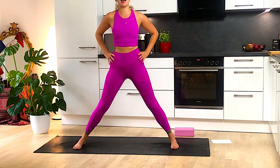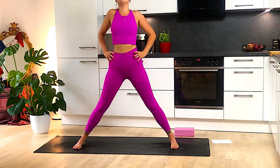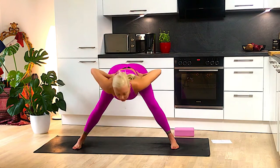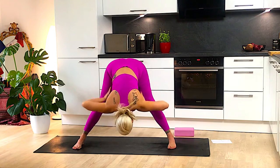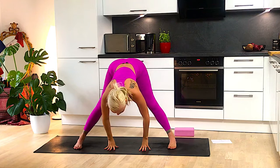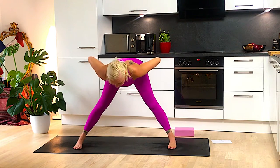This time bring your hands onto your hips. Roll those shoulders down the back. And then just bend the knees and fold over. So we're getting a nice wide-legged forward fold. You can bring the hands down. If you're not feeling so flexible in the legs today, just stay here maybe.